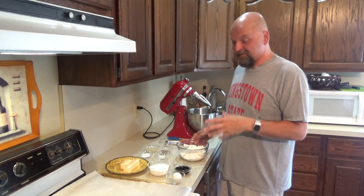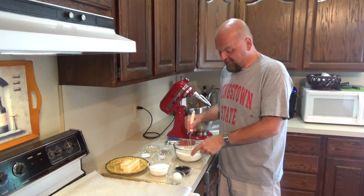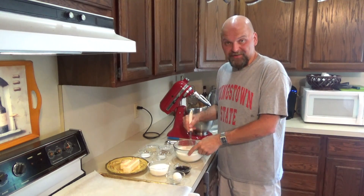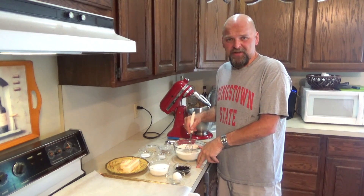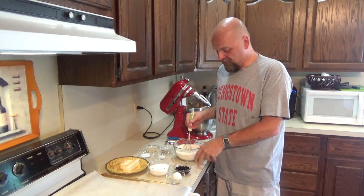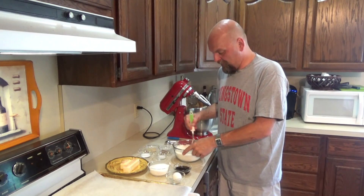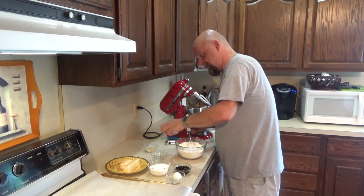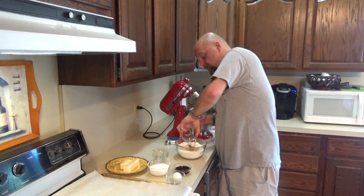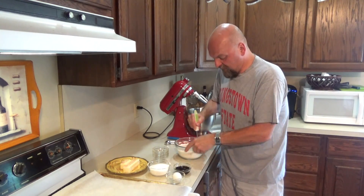So let's start with our process here. You're going to take your flour. This recipe was interesting — I love when you find these recipes, maybe from other parts of the world with a different measuring system. They give you weird, obscure amounts like two and an eighth cup. An eighth of a cup is two tablespoons, which is why this one calls for two cups and two tablespoons of flour. Now, to that you're going to mix your salt, baking soda, cinnamon, and ginger — all your dry stuff except for the sugar — just whisk it together so it's ready to add to the wet mixture.